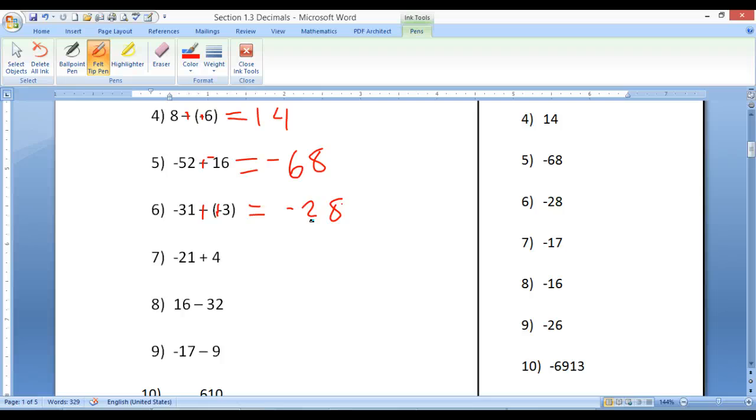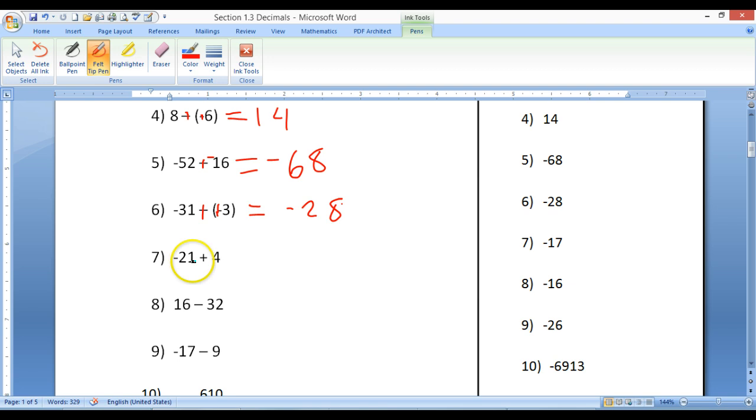But remember, we're going to change all of these to an addition sign, change the sign of the number following the subtraction. If they are the same, in this case they were both positive, then you just add it. Here, they're both negative, so you just add them together and keep the negative sign. If they have opposite signs, negative and positive, or positive and negative, whatever it is, you subtract and take the sign of the larger number. Okay, let's move to the next one.